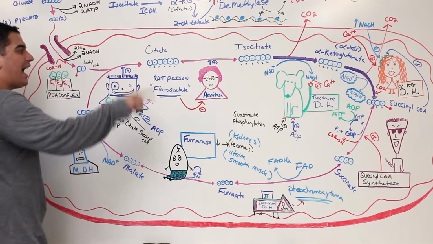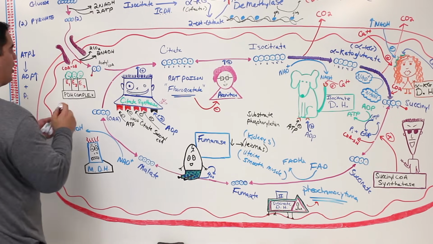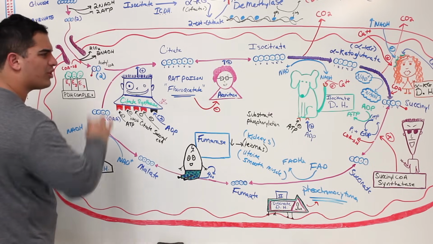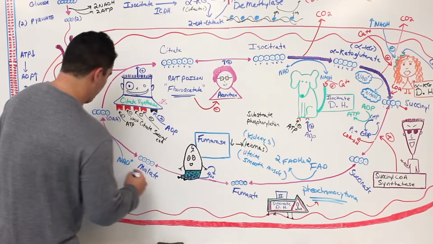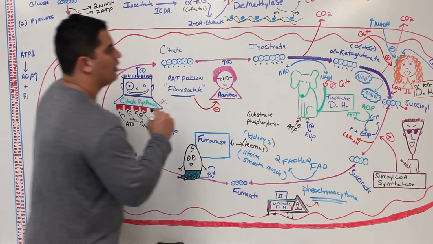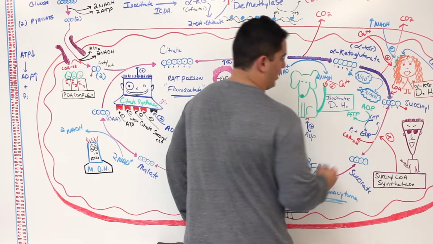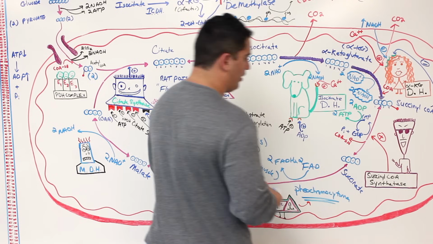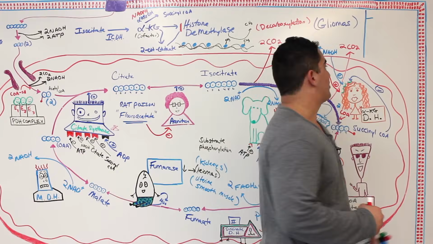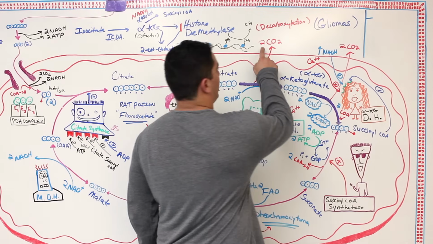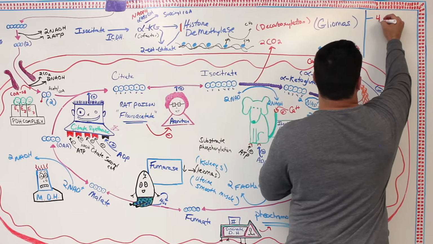How many acetyl-CoAs should I really be having going through this cycle? This is crucial. I have 2 pyruvates. Well, 2 pyruvates get converted into 2 acetyl-CoAs. That means I make 2 turns. Well, if I make 2 turns, don't I really develop 2 FADH₂s? Don't I really develop 2 NADHs? And don't I develop another 2 NADHs right here? And another 2 NADHs right here? And technically 2 ATP. And 2 CoAs, right? And 2 CoAs being added. Okay, so how many CO2s did we generate out of this? We generated 2 in this step, and we generated 2 in this step. So 2 plus 2 is 4. So we got 4 CO2s out of this.